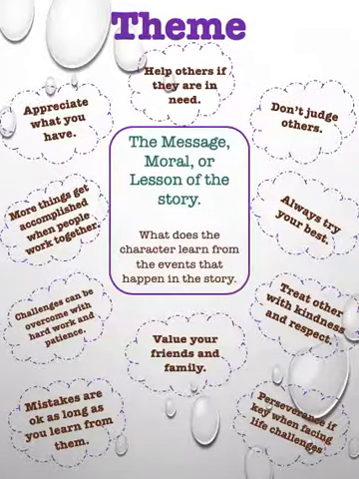There are many different themes. There are so many different themes that we can think of, but on this page you'll see a few of them. Some common themes that authors like to write about are don't judge others, always try your best, appreciate what you have, help others if they're in need, value your friends and families, and mistakes are okay as long as you learn from them. Those are just some common themes, but in the previous lesson you've seen there are lots of different themes that an author can write about.